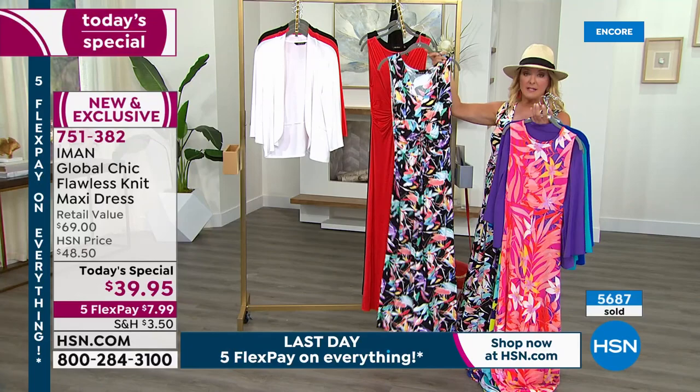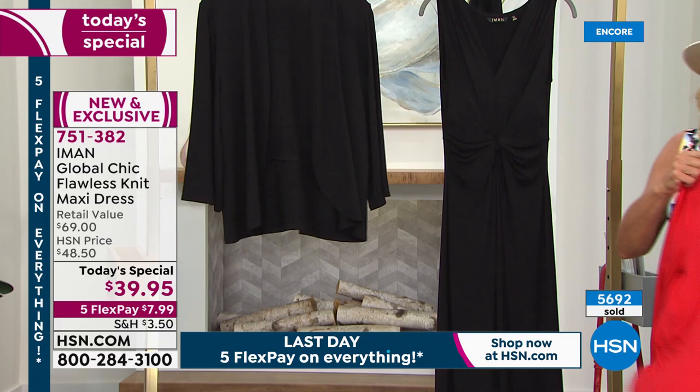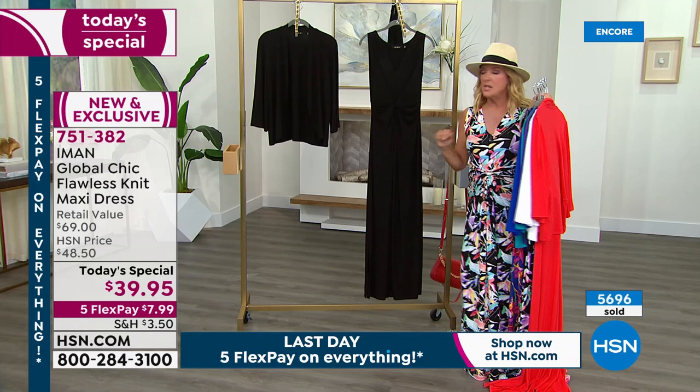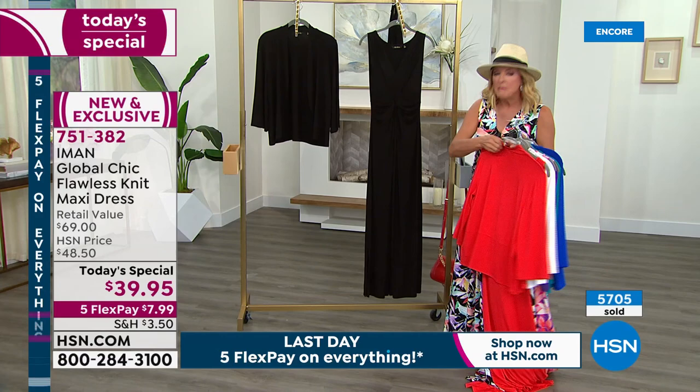Iman has been rocking the red — how sexy is that? That's a showstopper. If it were me at home, at this price — best price we've ever done on a dress from Iman — I would totally go for the black. This will take you everywhere from the groceries to the nicest event. Grab that little jacket if you really want to elevate it. I'd go black, and then I would 100% encourage you to try one of the prints because they're magnificent. It really is a masterful dress that Iman's created.